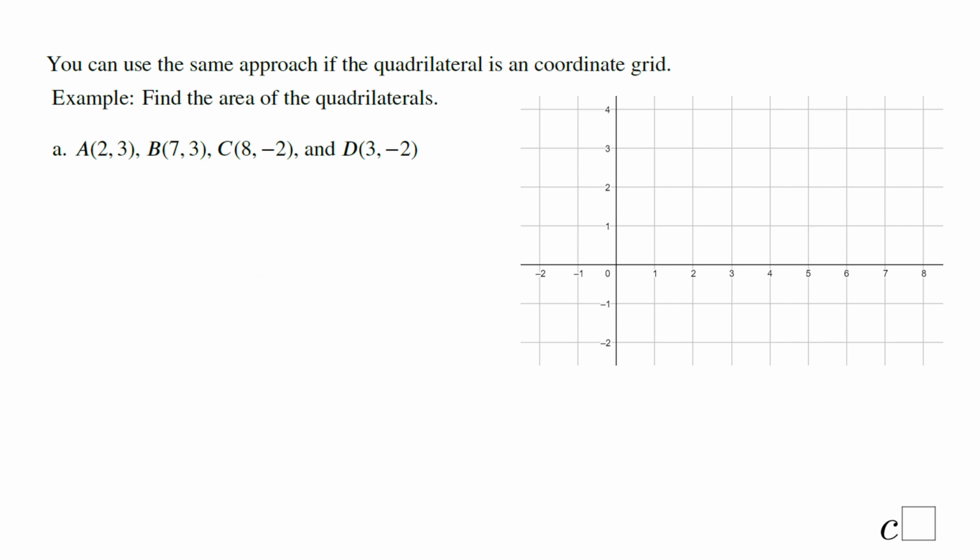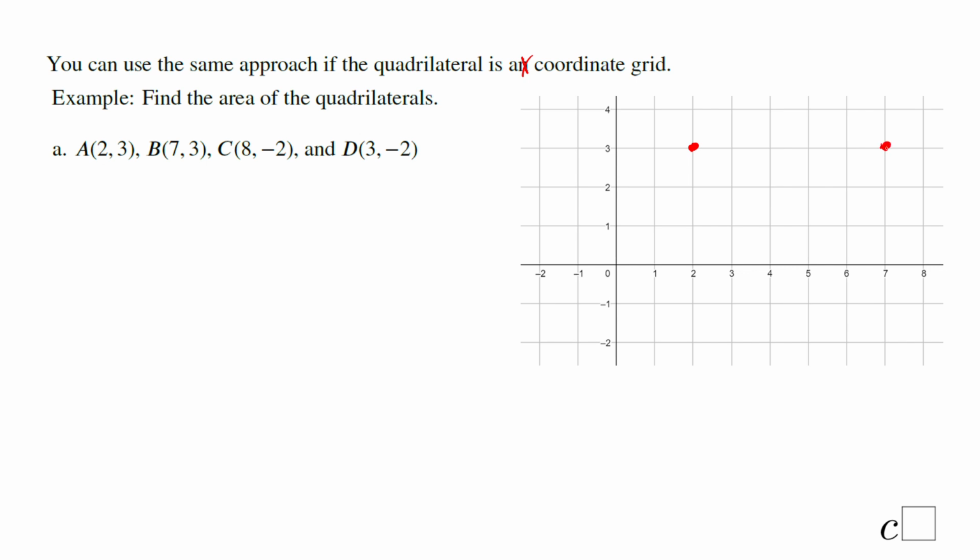My last, almost the last part of the lesson will be finding the area of a quadrilateral in a coordinate grid. Okay, so let me cross this out. You notice already I have here a coordinate grid. I will suggest you always have something like that. It's very helpful sometimes, most of the time, especially if you can plot the points. So let's start. A, 2 and 3, 2 right, 3 up. B, 7 and 3, 7 right, 3 up.